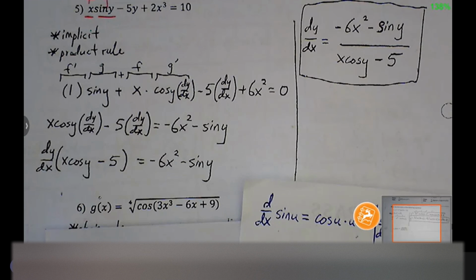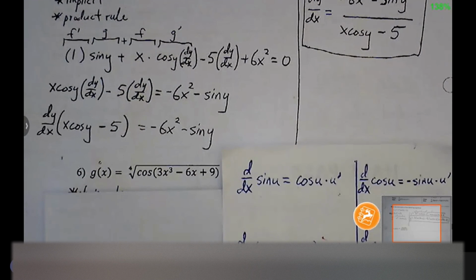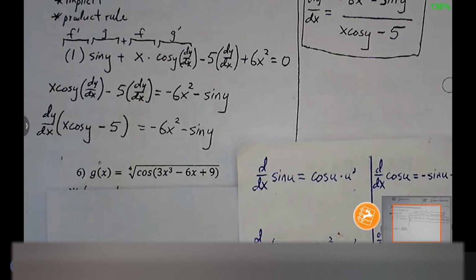Does anybody still need to look at number 5? All right, good. Number 6, take a look at 6. What do you see? Another chain rule, right? Which means that we have a function within the function. What should we do before we start our process? Yeah, let's get that bracket, right? And what would you put outside the bracket? 1/4. Okay, good. Start there.